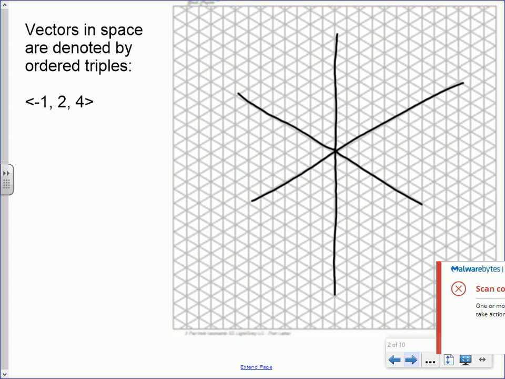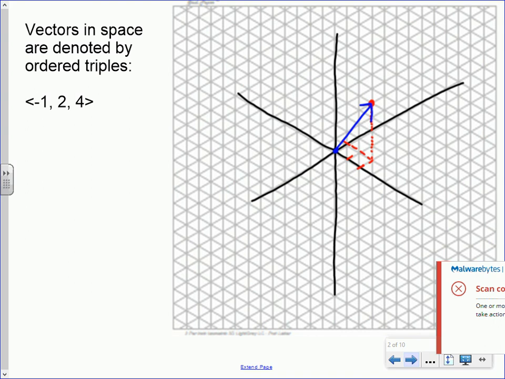Okay, so -1, 2, 4. Okay, we're just going to plot that point. -1, 2, 1, 2, 3. There's that coordinate. And so our vector, remember we go from the origin to the coordinate. Okay, there's our vector. Octant number of that vector. 2. I really like octant 2 up here. Got a lot of octant 2.